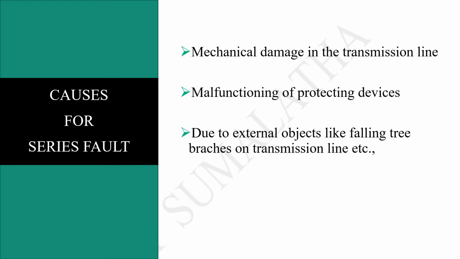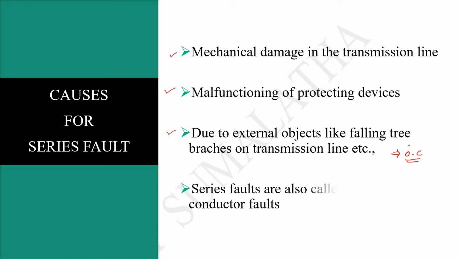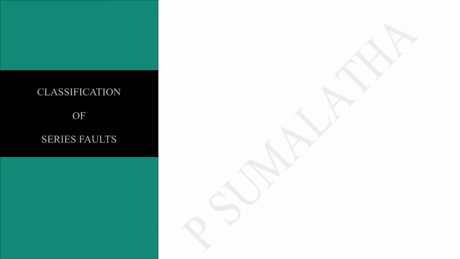Another reason is maybe due to the external objects like the falling tree branches on the transmission lines, which may also cause the series fault. So if you observe all the above three points, majorly it opens the circuit. Thereby the series fault is also called as open conductor fault.